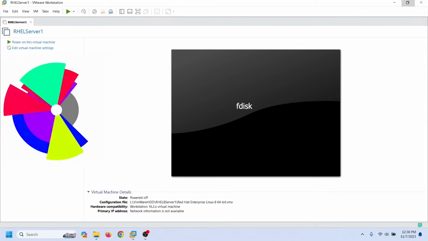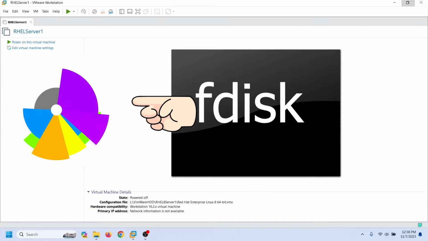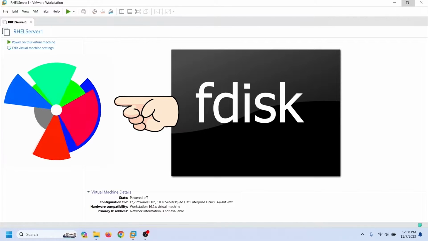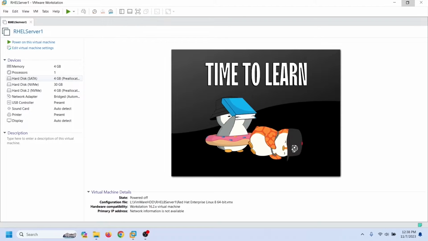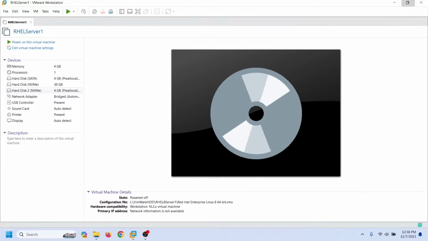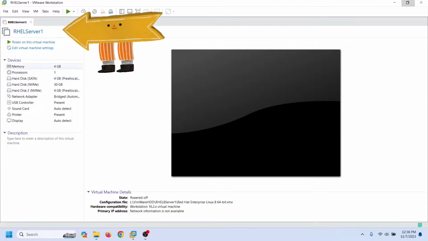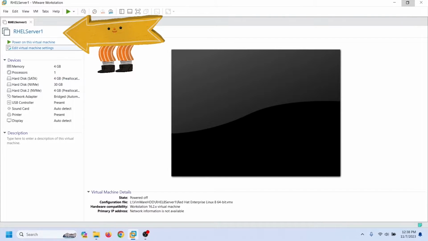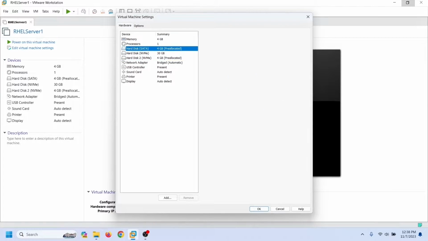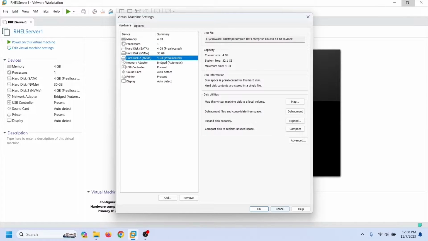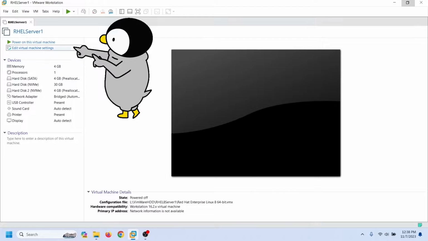In this video, I will explain how to use the fdisk command to create and manage disk partitions on Linux. Disk management involves risks of data loss. If you are learning disk management, you should use a blank hard disk or a virtual machine. I am using a Linux virtual machine to explain this topic. On this virtual machine, I attached 2 additional hard disks to perform disk management related tasks. Let us start this virtual machine.